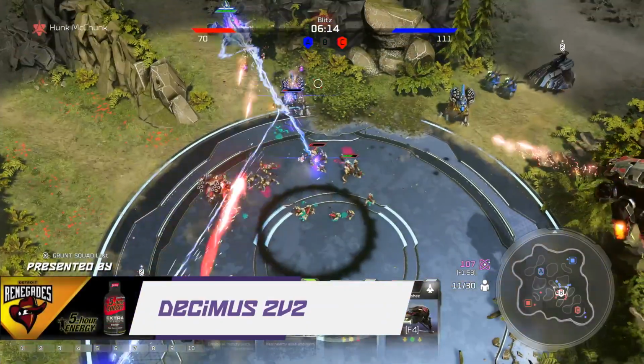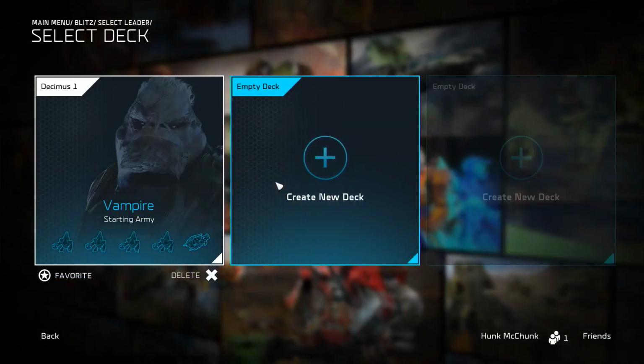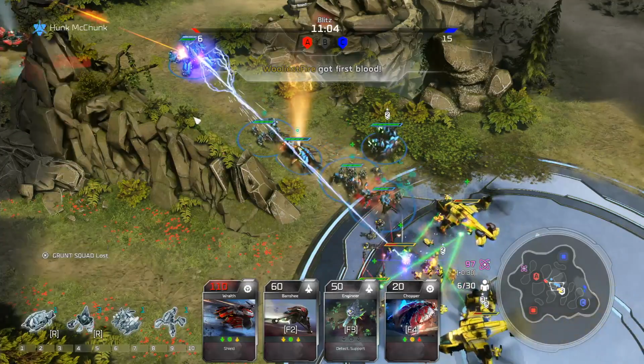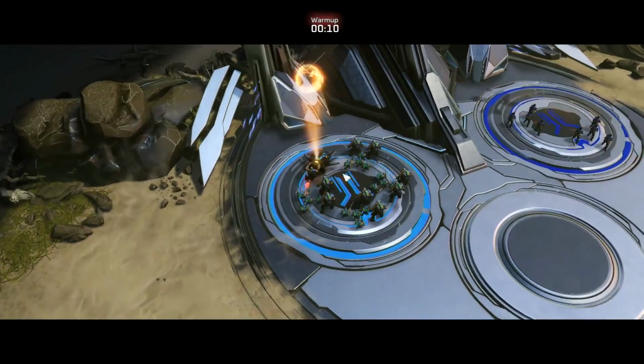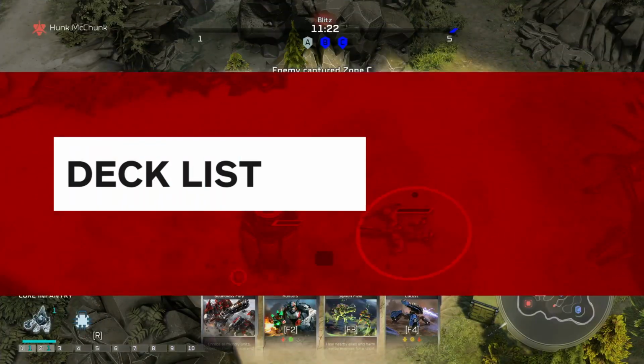This next deck focuses on winning engagements at any stage of the match and features Decimus as the leader. The starting army, labeled Vampire, includes 4 Blood Fuel Grunts and a Terror Chopper which debuffs enemies. The initial force is slow but deadly, and lends itself best to 2v2 or 3v3, where energy pickups are less frequent and scattered at the start of the match.